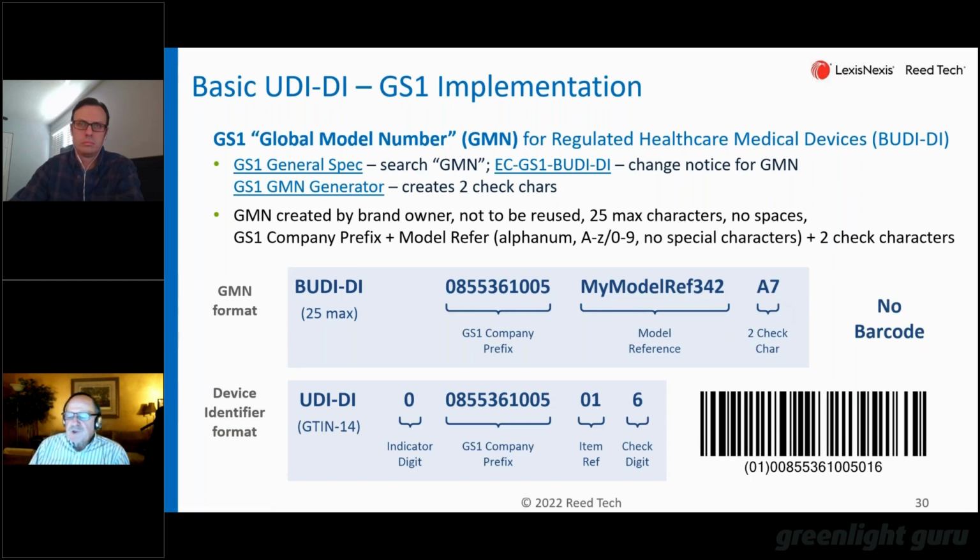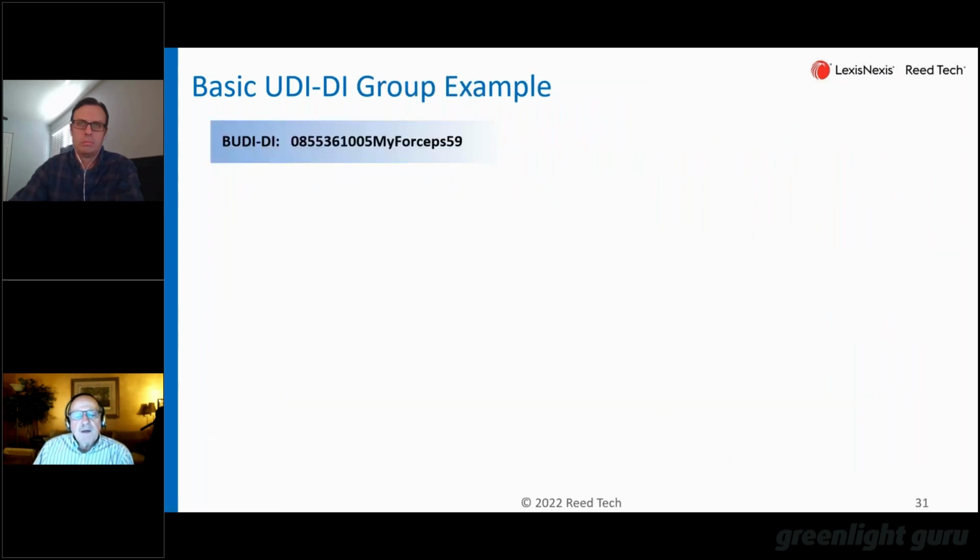And then there's never a barcode, so I won't go into a lot of the details here, but this is really just for information purposes inside EUDAMED. It's not to be put on the product label. There's some references in the technical documents. You have to have this to get started with your notified body, for example, but it never appears on the actual product.